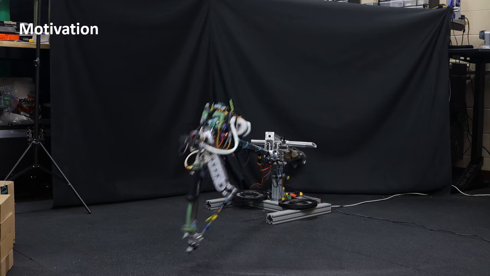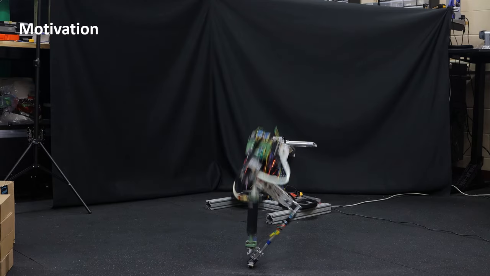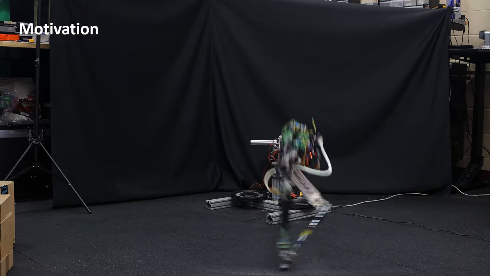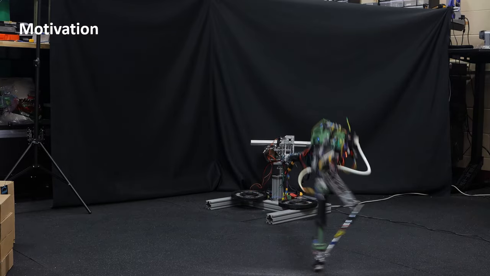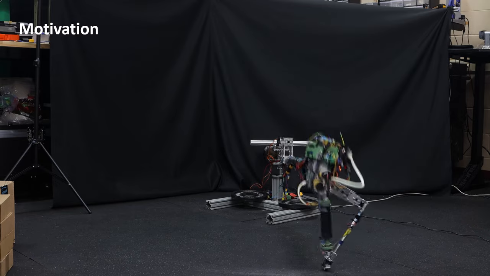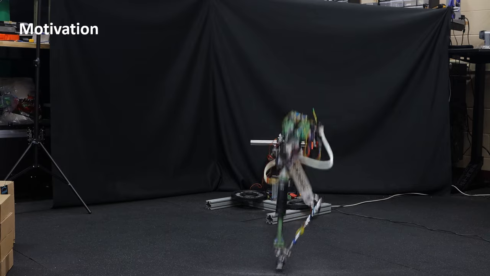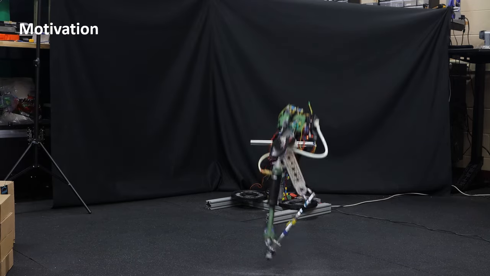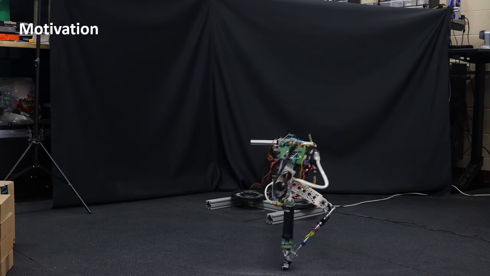As legged robots often perform cyclic motions to realize locomotion behaviors, negative work has to be done to the robot during each cycle. Taking hopping as an example, before accelerating upwards to lift off the ground, the robots must decelerate to a complete stop in a vertical direction in the descending phase by performing negative work on itself.